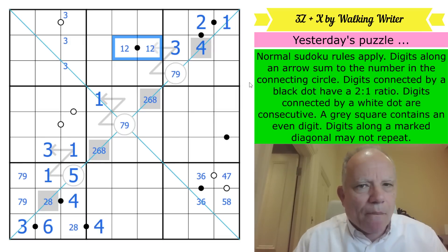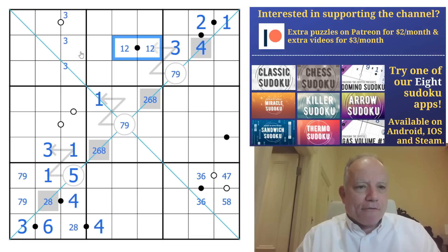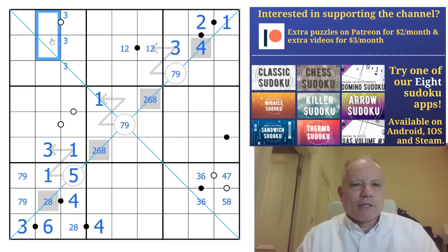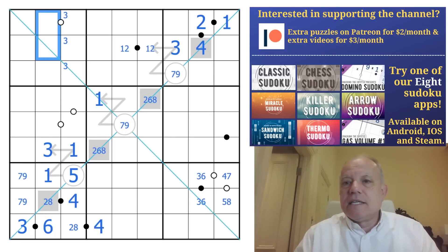My apologies if that's what the people doing 20 minutes were achieving. The other interesting comment was that WalkingWriter wrote to say that in his original submission there was a black dot between these cells, which might have made things a lot easier. I don't know if our tester solved it with that black dot and left it out, or solved it without it — but there it is. That was yesterday; today is going to be this puzzle.